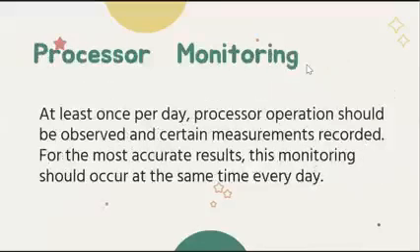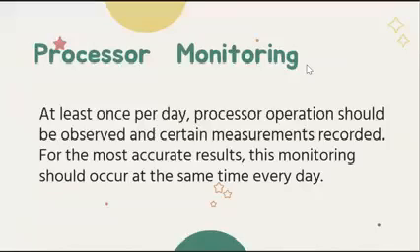And then we have processor monitoring. Okay, at least once per day, processor operation should be observed and certain measurements should be recorded. For the most accurate results, this monitoring should occur at the same time every day. So you have to check, no, most especially the temperature of the developer and the wash water. Developer and fixer replenishment rate should be observed and recorded.